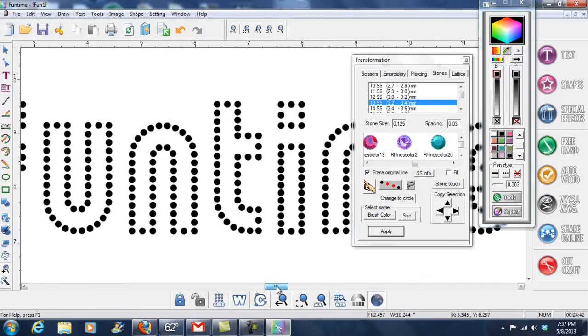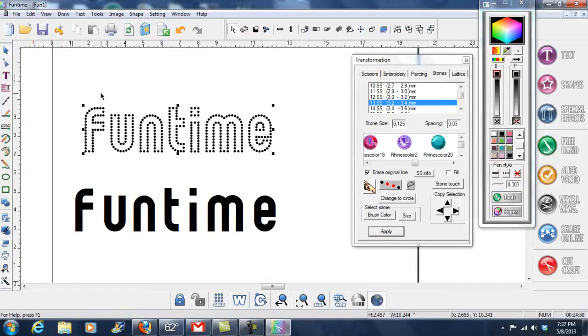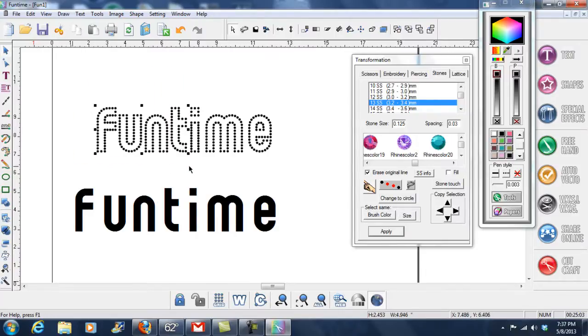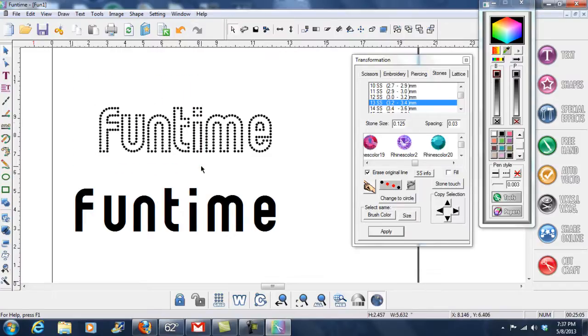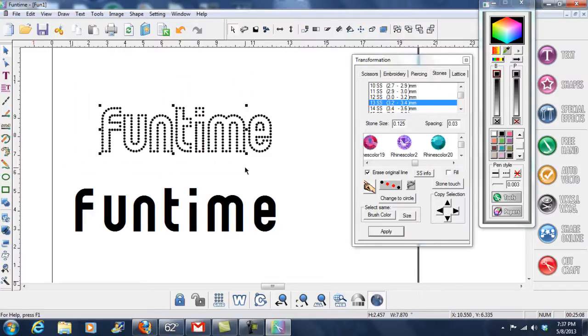And you could get your letters closer together now. If I wanted the letters to be just a little bit closer together, I'll zoom out, and they're all freestanding, so I could just use my 4-way and bring my letters in a little bit tighter, so that I can fit a little bit more on whatever it is that I'm creating for me or for a client. And that comes in now at 9 inches, and it's nice and tight, and I think it looks pretty good. Let's do a fill and see how the fill looks.